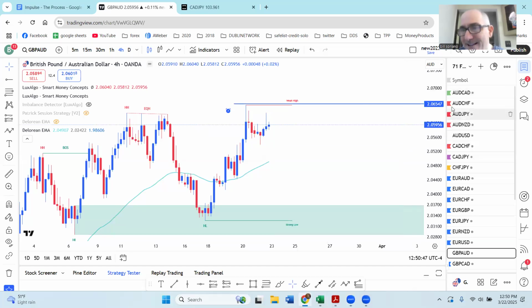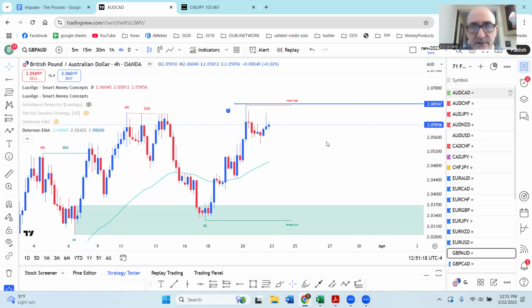Now, these flags here: if you see a red flag, that means the 4 hour is bearish. If you see a blue flag, the 4 hour is bullish. A yellow flag means the 4 hour supply or demand zone was hit. A green flag means a limit order has been set. And a purple flag means we have a current trade, which right now is only CADJPY.